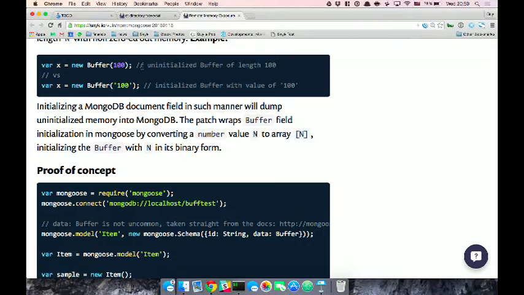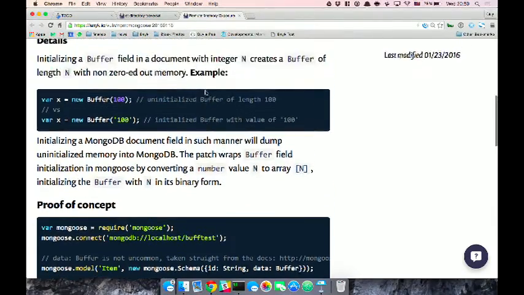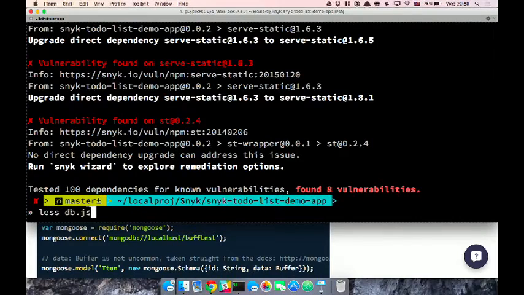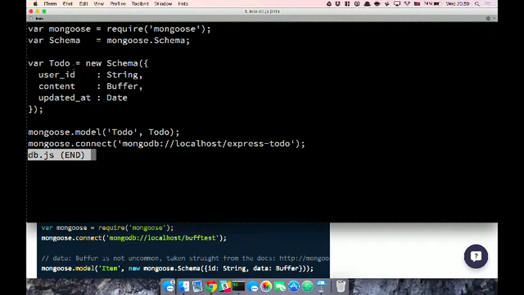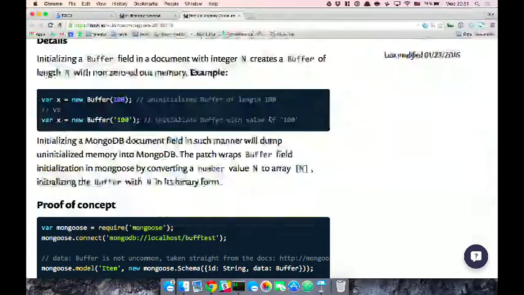If you remember Heartbleed, which made all this noise around OpenSSL, that was a memory leak of information. That was the same thing, being able to access areas of memory. So in the case of Mongoose, if I look at my application, I have something fairly typical: a schema, and in that schema I have a content buffer. A little bit of faking it here in a to-do app. Maybe I don't need a buffer, maybe strings are enough. But for various other cases, if I want binary data, I might want to allow this. So let's look at how this might be exploited.